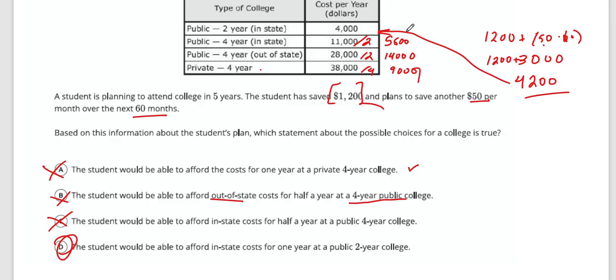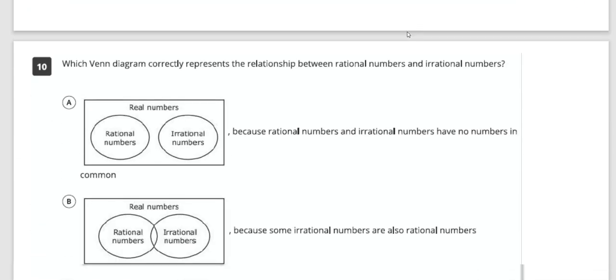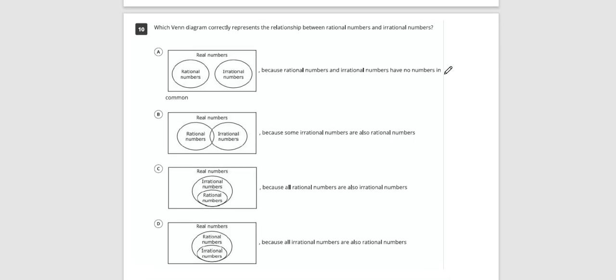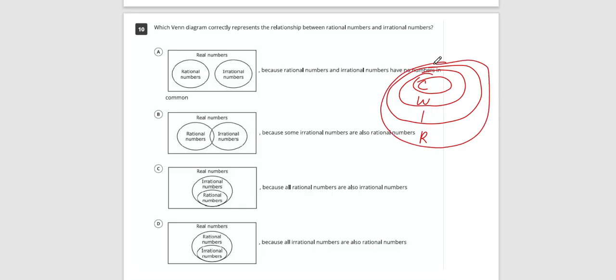Okay, that was a lot of reading. Not too bad though. Okay, so this is just a Venn diagram where the numbers go. I always remember the thing that we talk about: car wins in race. So car is counting numbers, and then we have a bigger set here with the whole numbers, then the integers, and then the rationals. And then with all that madness, you have the other group over here, which are irrationals. So they're just different.